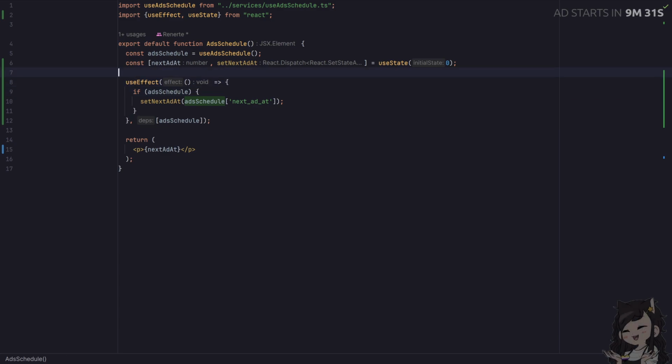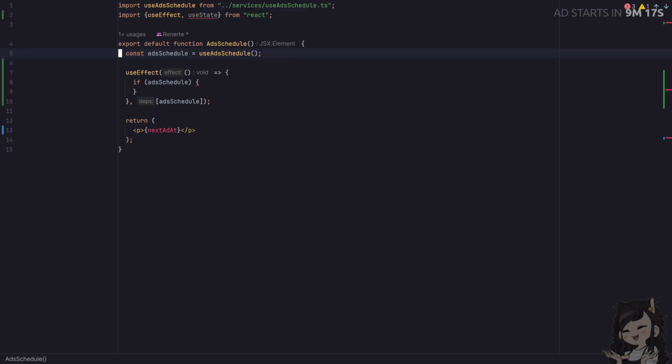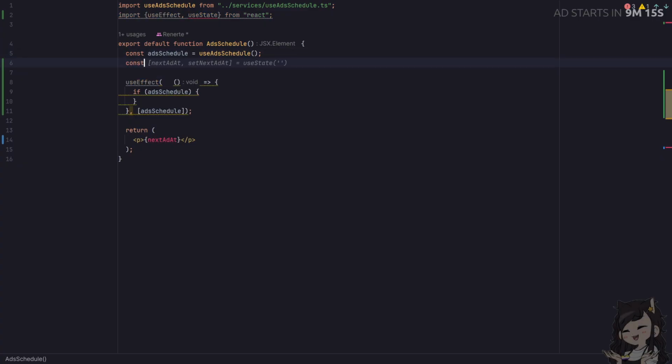Okay, let's just try something. We'll see what happens. Let me temporarily clean this, and we will make a new value: seconds until next ad.